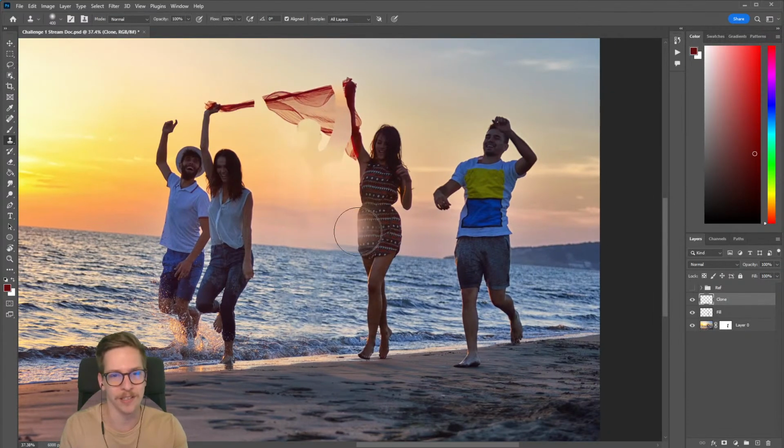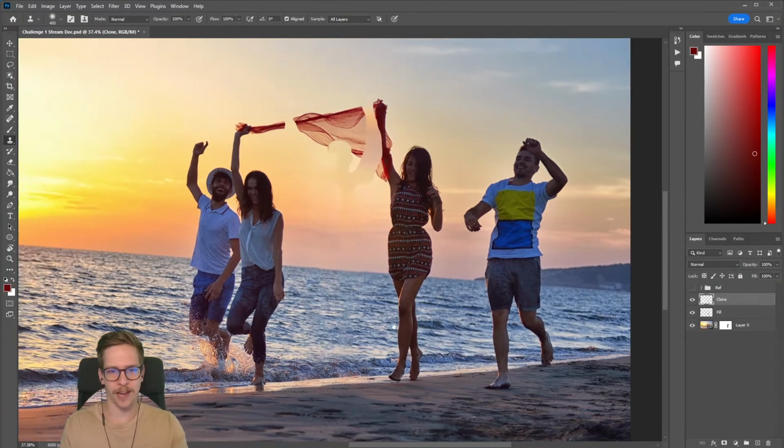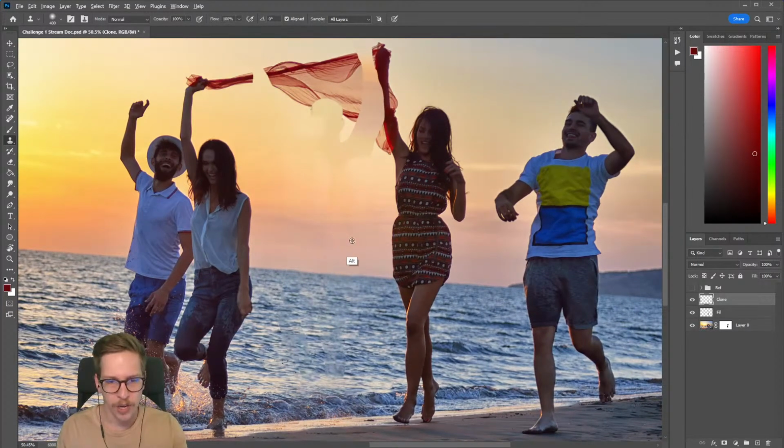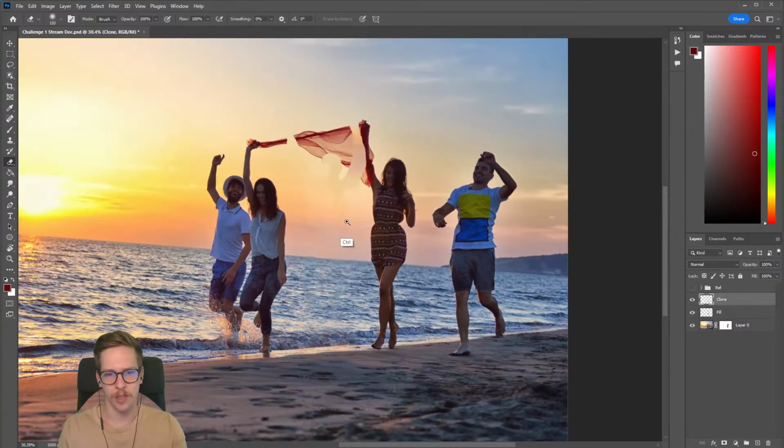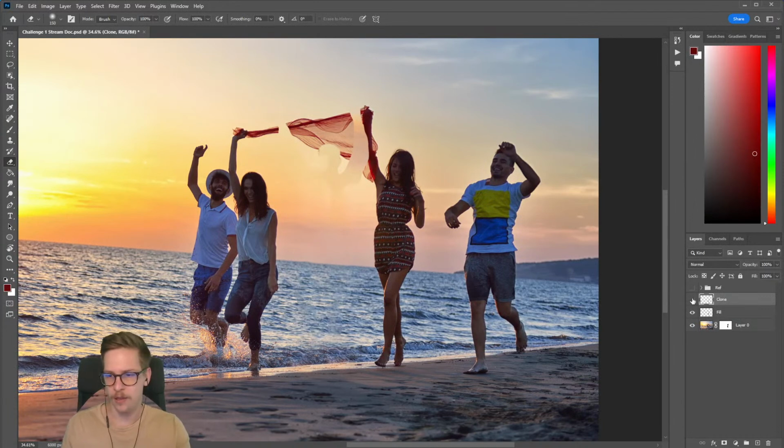It's seamless is the goal. So from here, I think that actually looks okay. We could always try doing it with part of the sky if you think that looks a little rough. Can erase that out. I got the hard edge there that I don't want. But I think for now that's okay for our purposes.